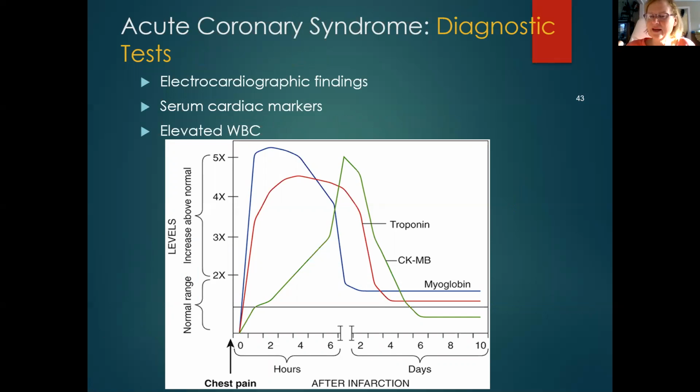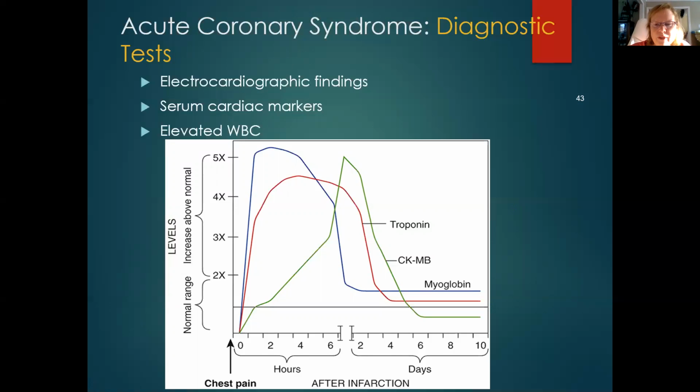And so we talked about this in class. There's 3 particular markers. These serum cardiac markers are really important because they tell us about what's going on with the person, and they rise at different levels. The marker that is most specific is troponin, most specific to cardiac cell damage. All of them reflect muscle damage, but they can reflect all kinds of different muscle damage. Great muscle damage, let's say you bang yourself in a car accident, bang up your legs and other places. Your CKMB would rise, your myoglobin would rise, but it's your troponin that is very specific to cardiac cells.